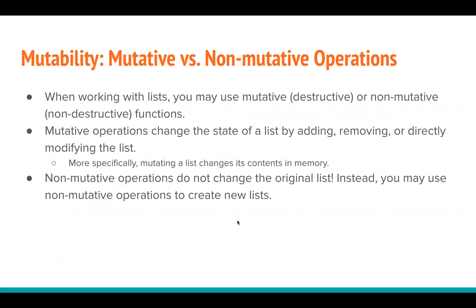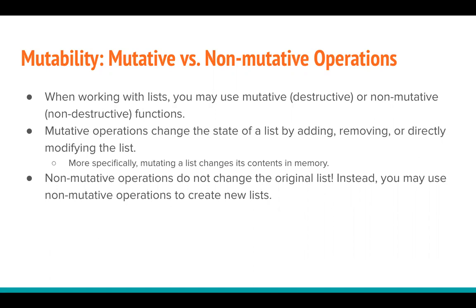So when we're working with lists, there are two kinds of ways we can modify them or work with them. There's mutative ways and non-mutative ways, functions that will modify lists. So mutative ones are the ones that actually directly modify the list elements. So you can add or remove an element from a list or directly change one of the elements. If you were to draw the environment diagram for it, this is when you have your box and pointer diagram and you actually change a value in that box and pointer diagram.